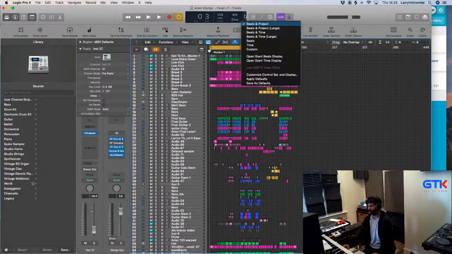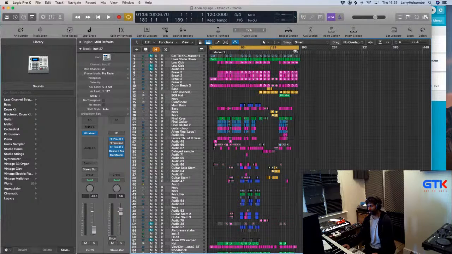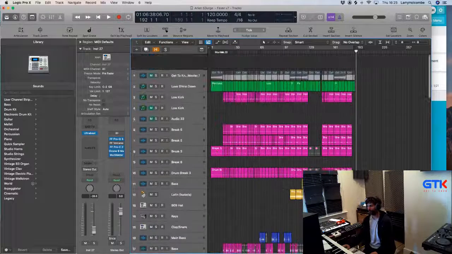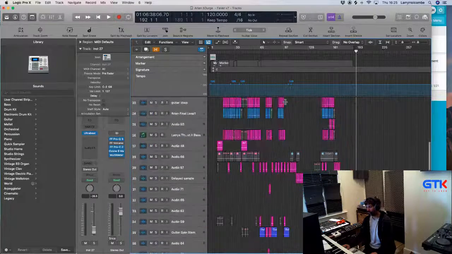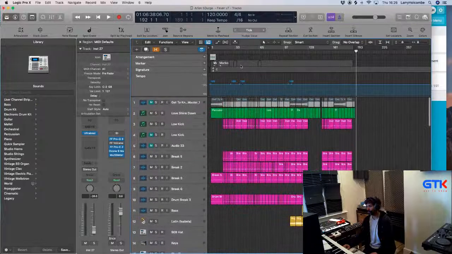It's too long. It's just not really working. It's almost 7 minutes long, and it really doesn't need to be that long. So what I thought I'd try doing is using Logic's arrangement track, which is something I don't normally use. What it means is you can drag the content around, and it will bring the content underneath it with it. So it's a quick way of trying out different arrangements.